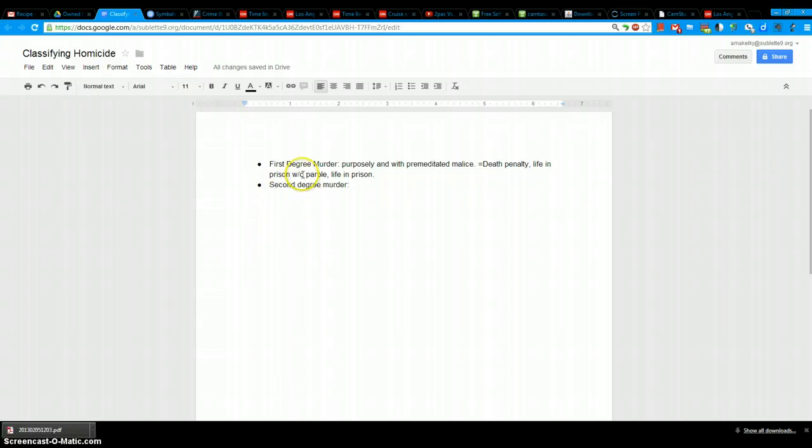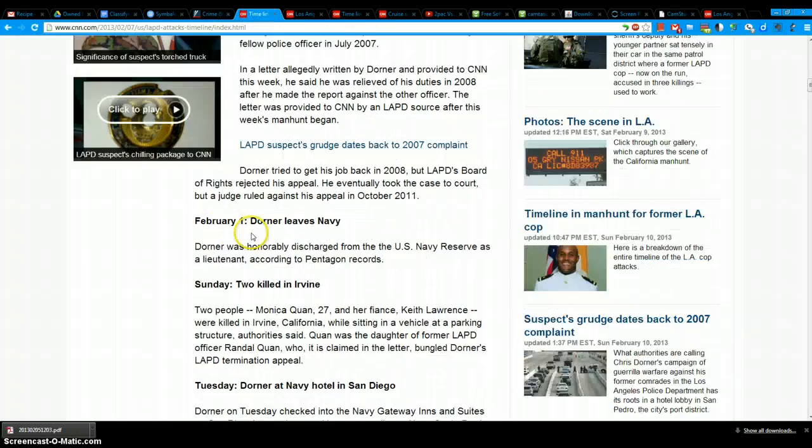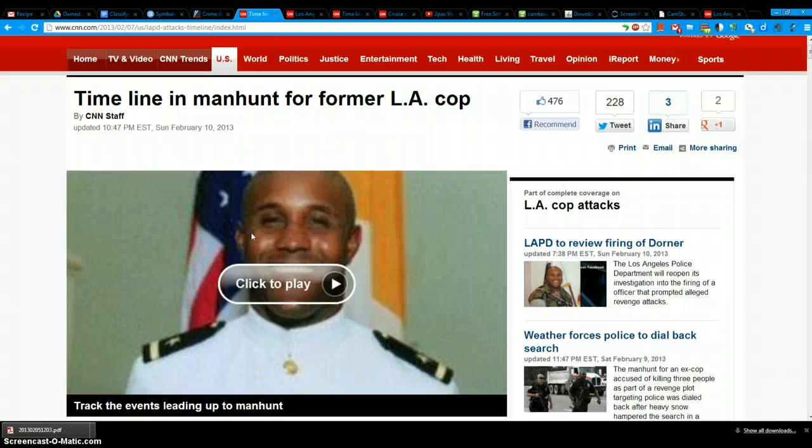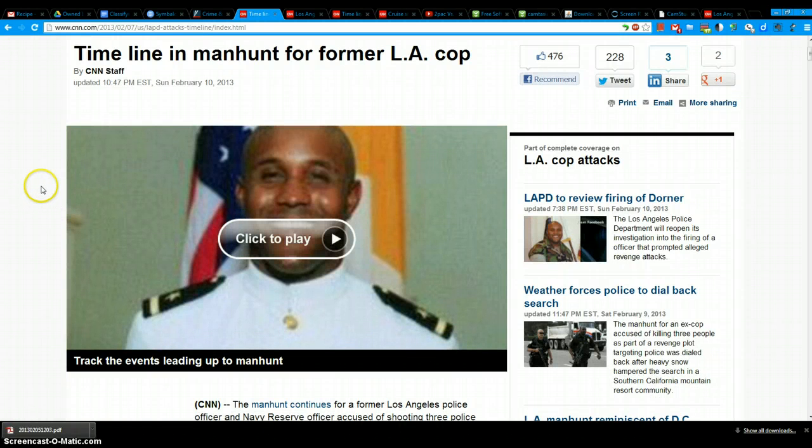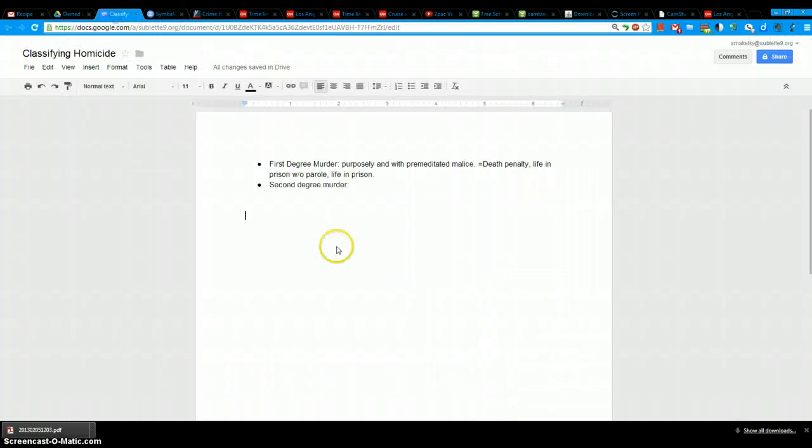If you finish that, you can start on your example from the news with this Dorner guy and decide in those 3 murders, 3 homicides, what specific type of homicide you should be charged with. And then once you've done that, you should feel pretty comfortable with this. You can go out on the news or come up with your own for the other, all 7 types of homicide. Write out in hypotheticals. And then when you finish that, find somebody else who has, and you can take turns. You give them an example, they find what type, vice versa.